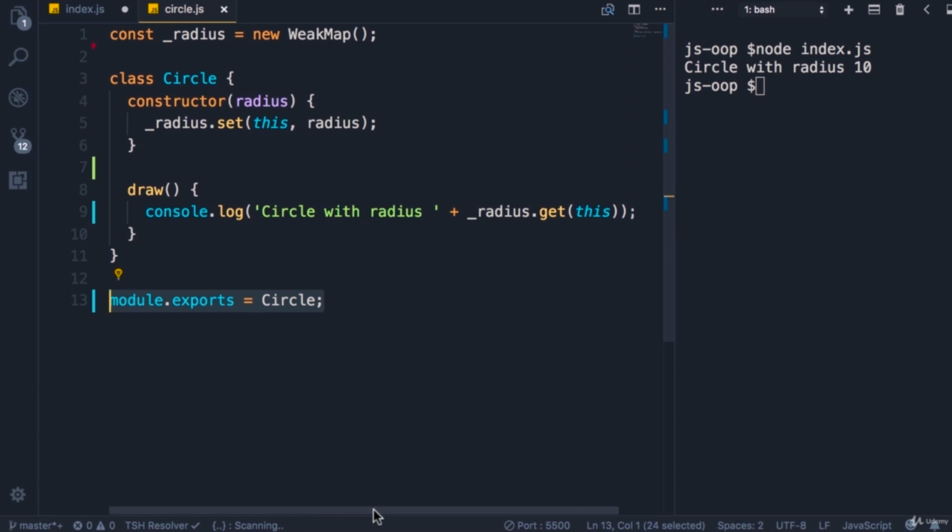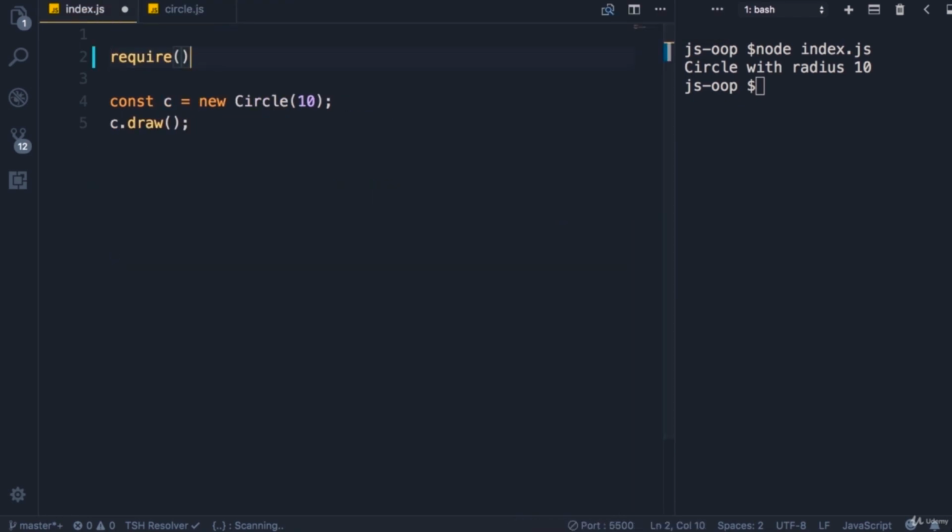Okay. Now, back in index.js, we want to require here a relative path to this target module. We use period and slash to refer to the current folder, and then add circle. Note that we don't need to add the extension. We don't need to add circle.js because that's assumed by default.